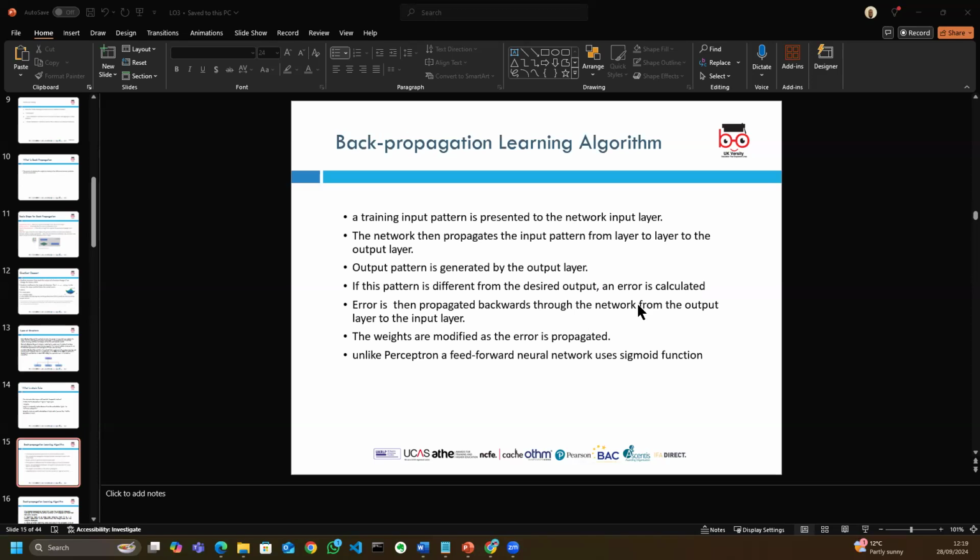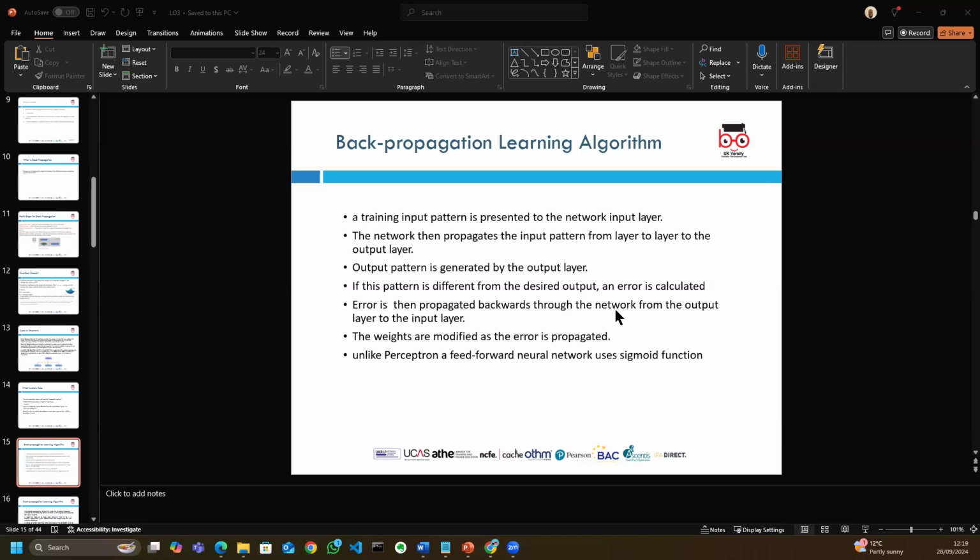So now we're looking into the backpropagation learning algorithm, which we've looked into in our previous tutorial as well. So we now know that a training input pattern is presented to the network input layer. Then the network propagates the input pattern from layer to layer to the output layer.